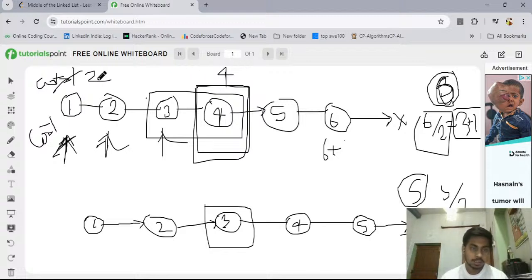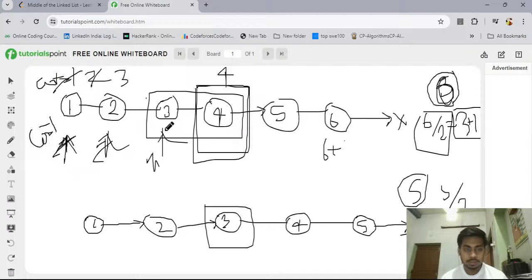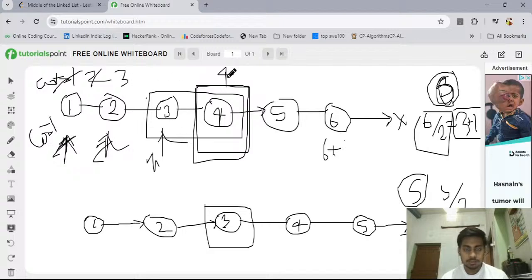No, we move ahead and increase the counter variable to 3. Then again we check, is the counter equal to the middle node? No, so move ahead, and when it is equal to 4, we will break, and that node is our middle node.